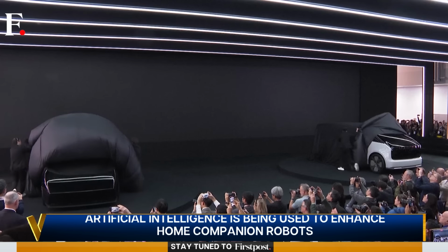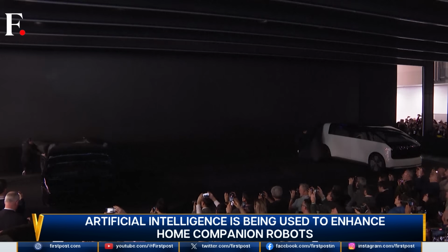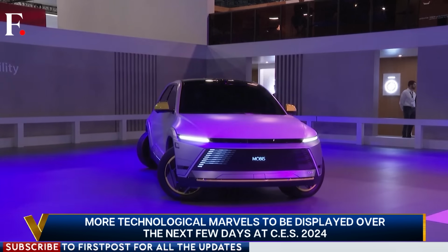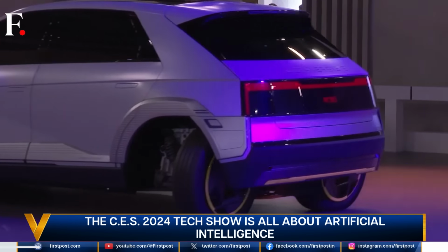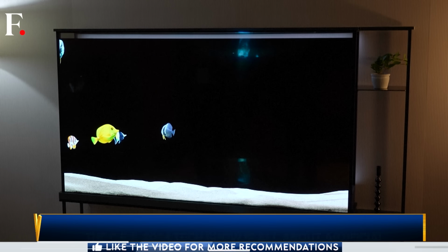Staying with cars, let's turn to their rival Hyundai's new concept. It's called the Mobian. Nothing special to look at. At least, not until you take a peek at its wheels. The Mobian's selling point is its mobility. The wheels go everywhere. And that means the car can too. With this car, you'll never have to worry about parallel parking again. Imagine that.